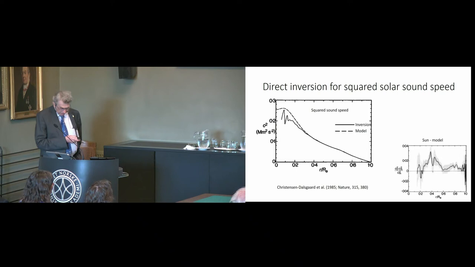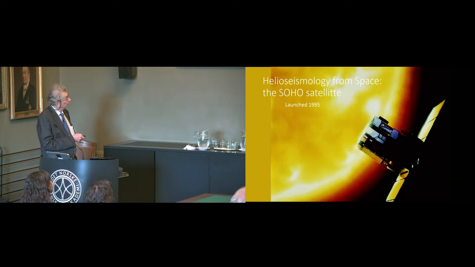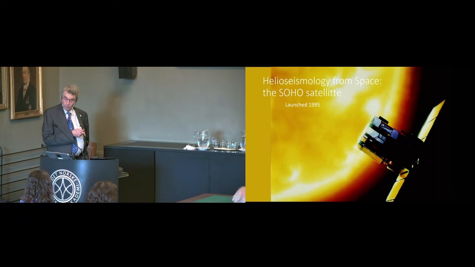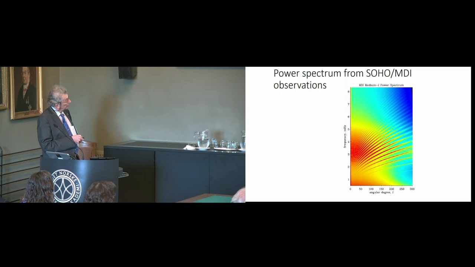And clearly, to move beyond this, we need better data. And that's where the work by Roger and many others to develop space observations of solar oscillations, but also big ground-based campaigns to observe oscillations, became very important. Here, I'm going to use data from the SOHO spacecraft that Roger mentioned already, but we also have the ground-based GONG network, which is also still operating. SOHO is still working after very many years. It was launched in 1995. So Roger already showed this diagram showing the power of the oscillation as a function of the degree, similar to what Duvall and Harvey observed, but with very, very much higher precision and accuracy.